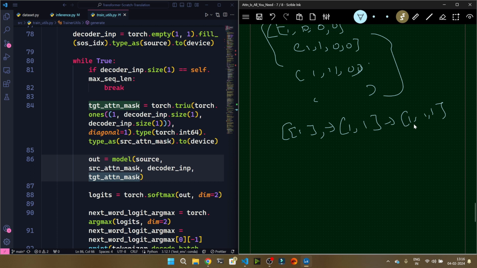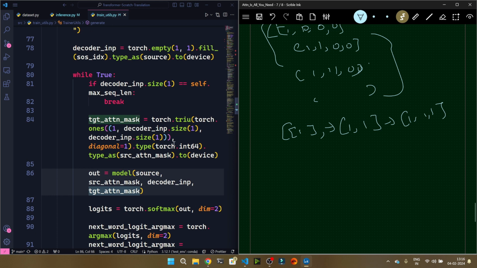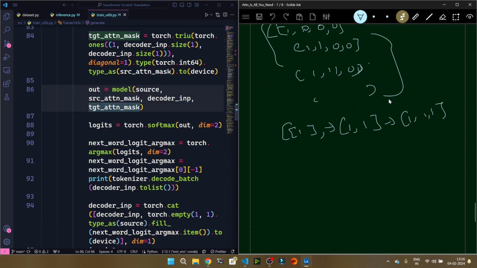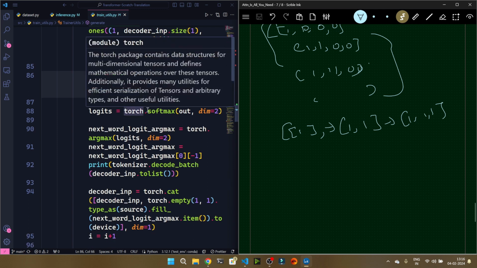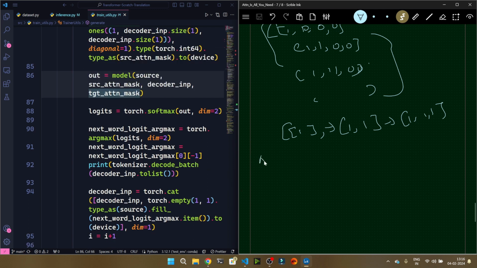So necessarily, the mask doesn't make any difference, but the model has its parameter as mask, so here we are just computing the mask. And you are computing the model output, which will give you the model logits. So you have your input ready in decoder. Encoder is already done. This is provided to the softmax function to make sure that, let's say, out of one token, it will be 1 in 50,000.